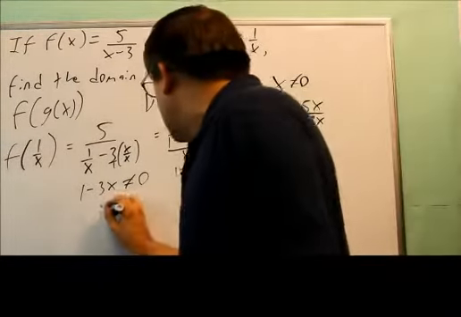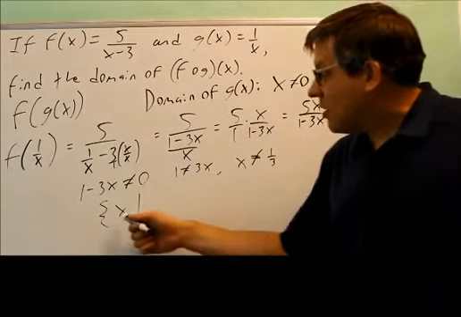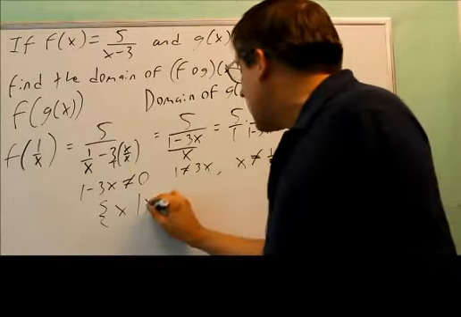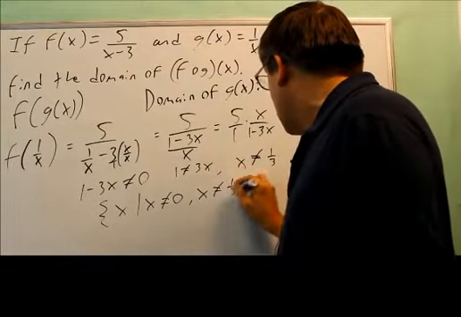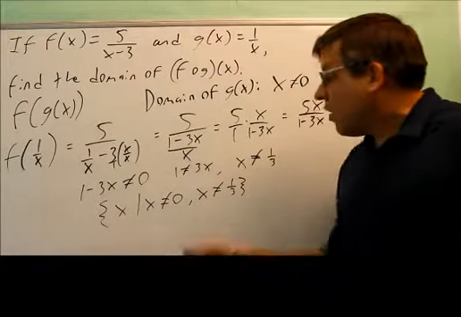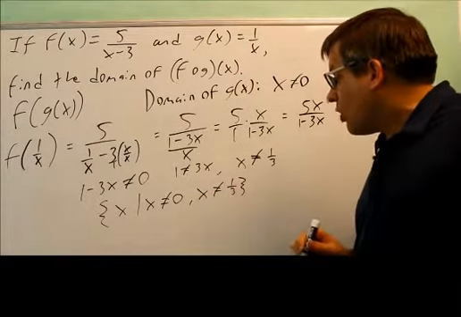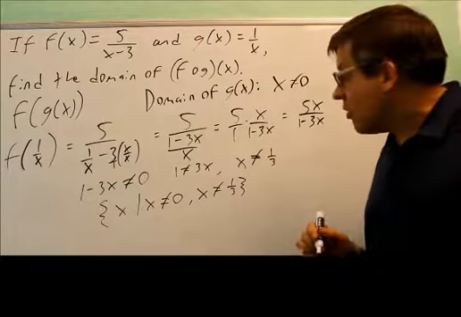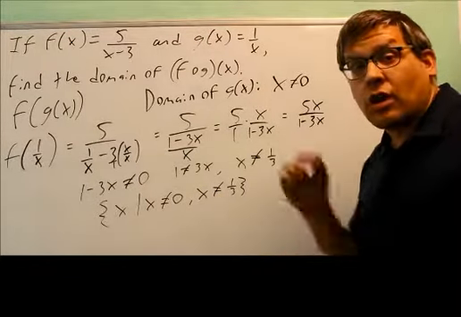Usually you're going to write your answer either in set builder notation or interval notation. For problems like this, it usually asks for set builder notation. This is saying the set of all values of x such that x is not equal to 0 and x is not equal to 1/3. So it's saying that all values of x are okay except for 0 and 1/3, because if I put in 0 or 1/3, I cause denominators to be 0, and those undefined numbers are not allowed to be included in our domain.